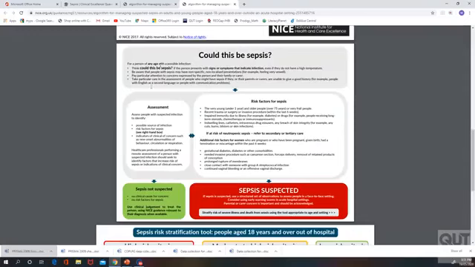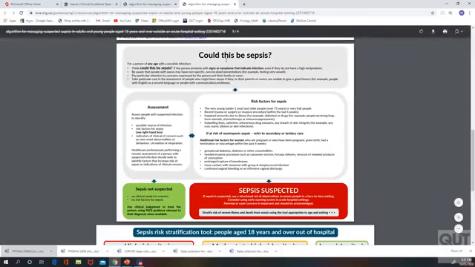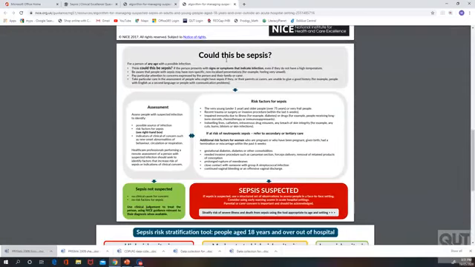So when they talk about first deciding, could this be sepsis? Even before you decide it is, you've just got to decide what are the chances it's sepsis, and it should be high on your mind as a potential cause. Rather than starting down the least risky condition that it could be, start up high and think this could be sepsis. Look at the risk factors. We talked about gender, age, comorbidities, like in the case of our case study, a diabetic.